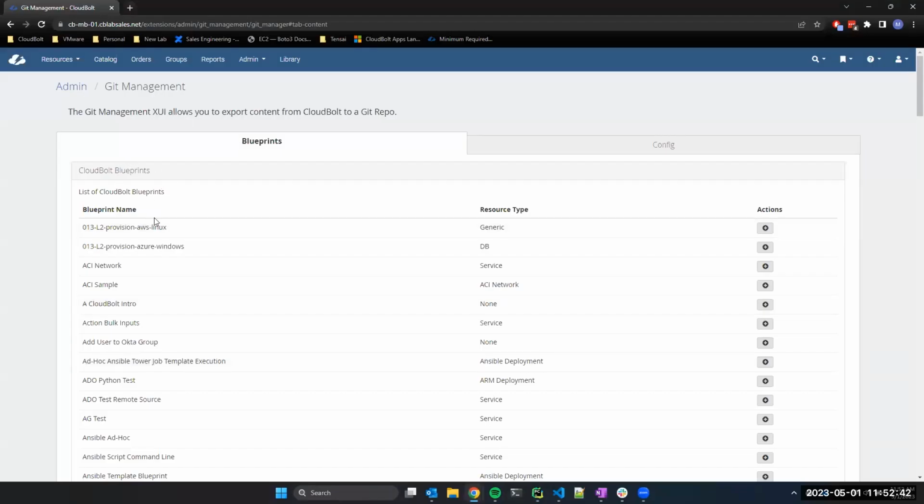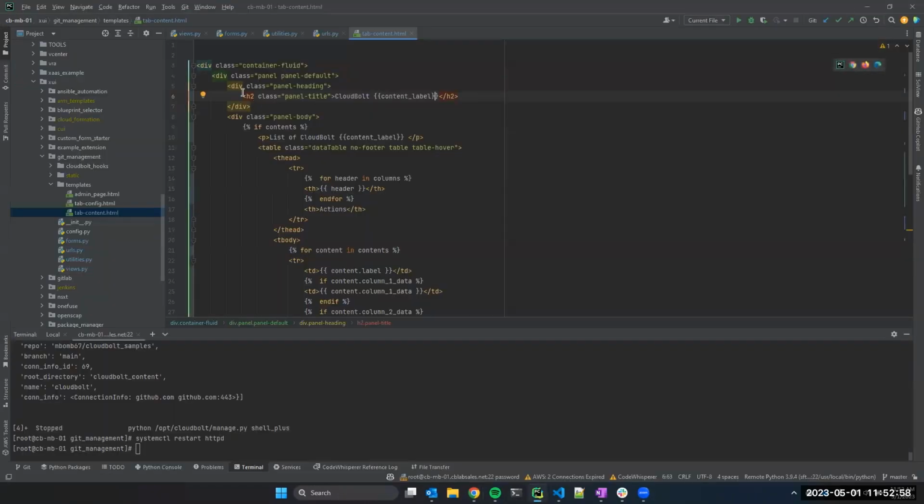So we're passing in blueprints, and then when we go to create another tab that's recurring jobs, it's going to end up being CloudBolt recurring jobs. We're going to pass it in because at the end of the day, it's just a template that's using different information that's passed in for these different resource types. Okay, so we're passing that information in.